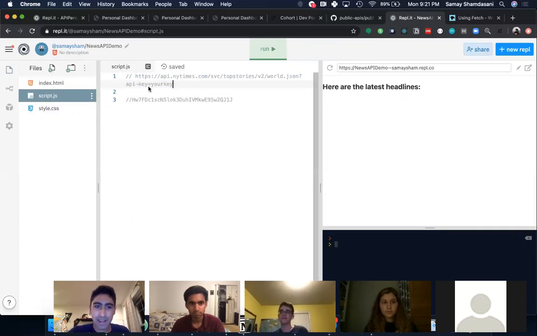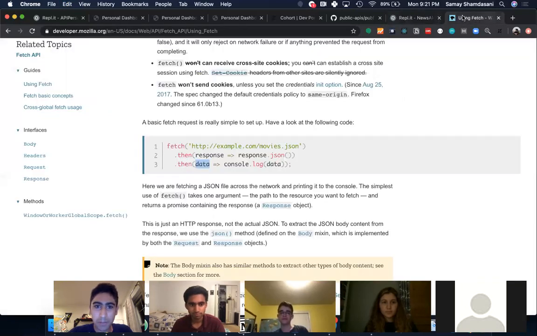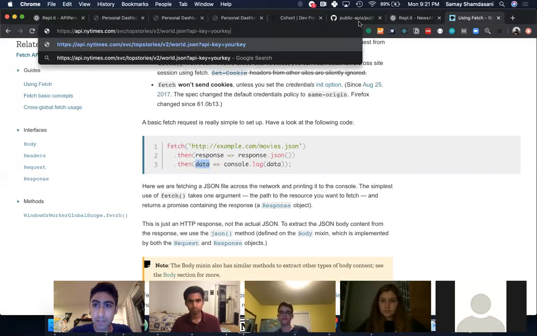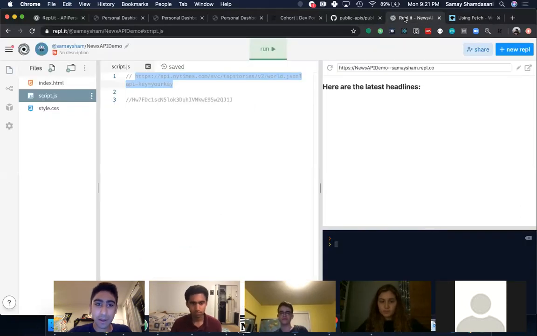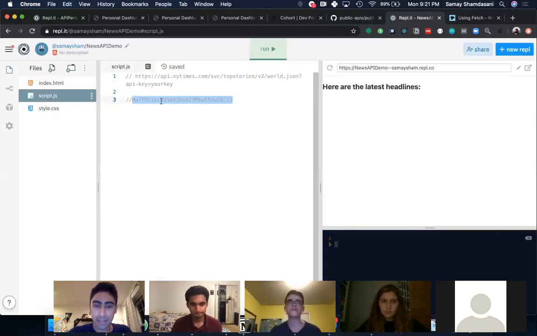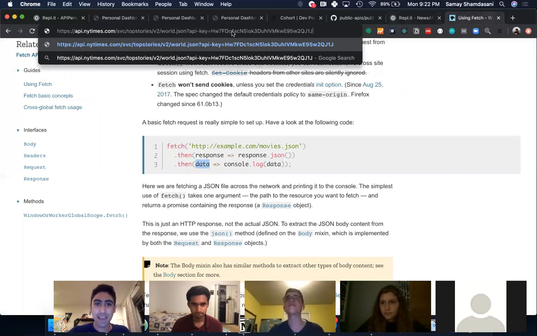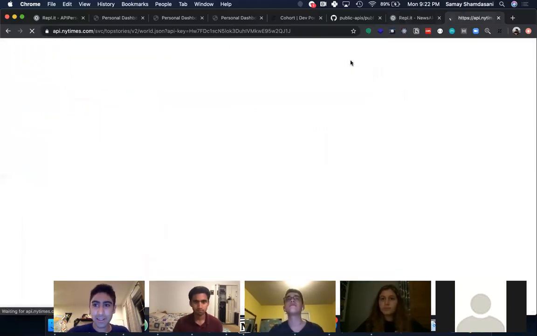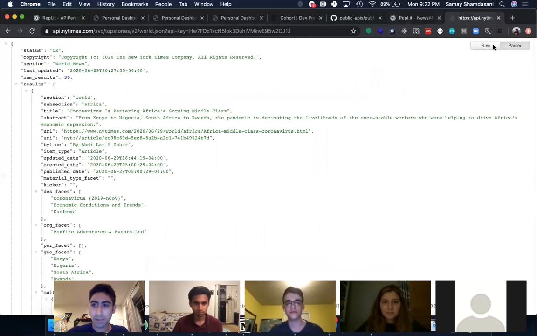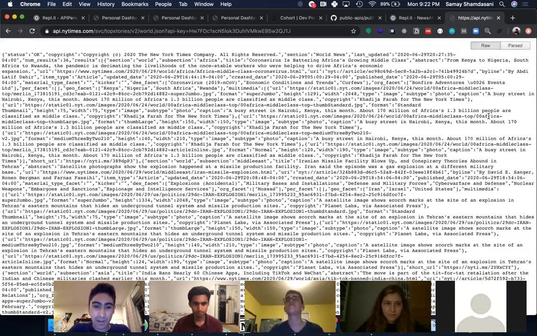So it looks like everybody's ready. We're going to copy this, open up a new tab, paste it in, but don't click enter just yet. Go back to your Replit and copy the API key that you have for your app. Go back, and then instead of your key, paste in your actual API key and click enter. And now you should see something pretty cool. It should render like this. And this is a little crazy. Believe it or not, this is the data that you're fetching.